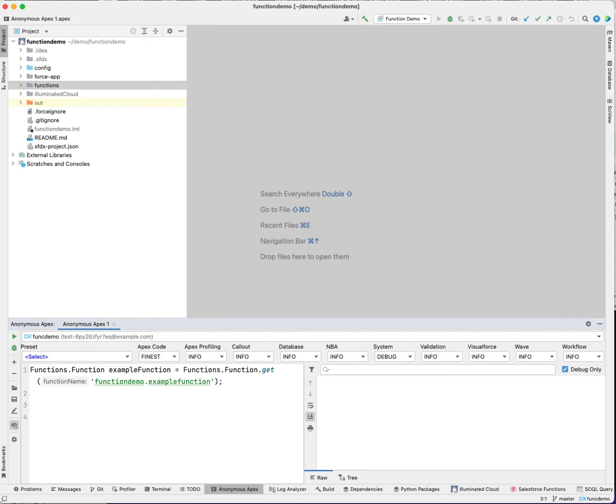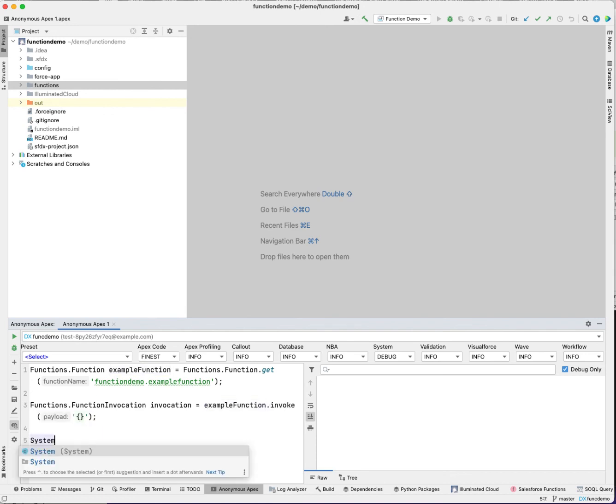Now I can invoke this function. And like we did from the terminal, we need to send a JSON payload. So here I'm just going to send an empty JSON string. And later on we'll get to some examples with real data. And this would actually be enough to call the function, but I want to get the output from that as well. So I can actually get the invocation, and we'll call that invocation.